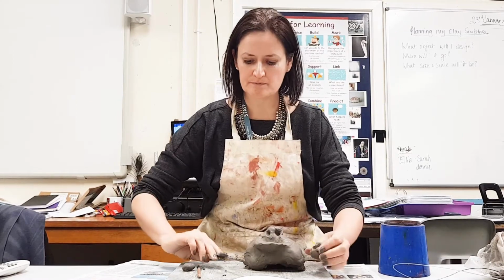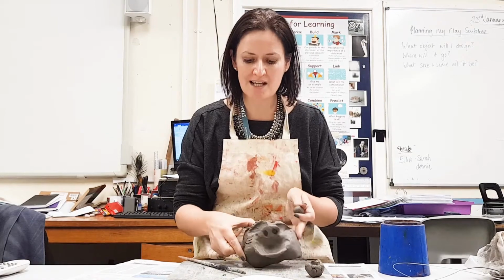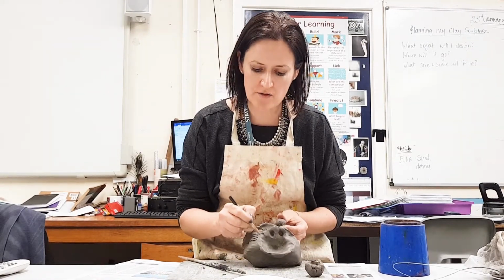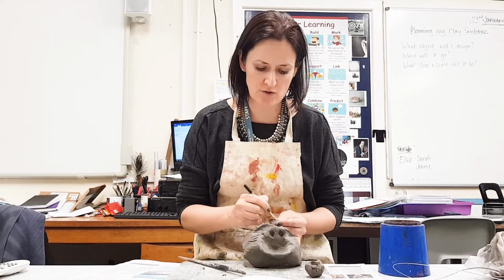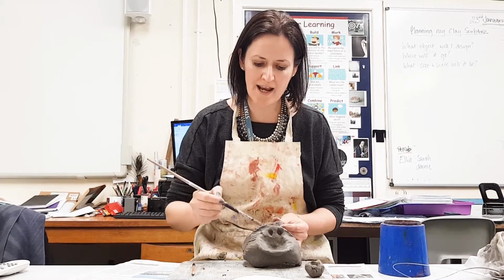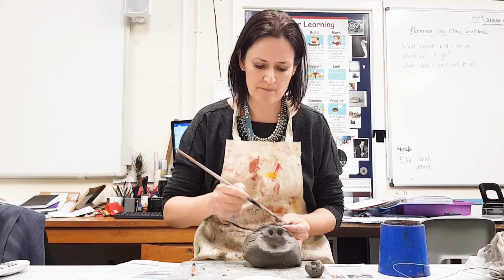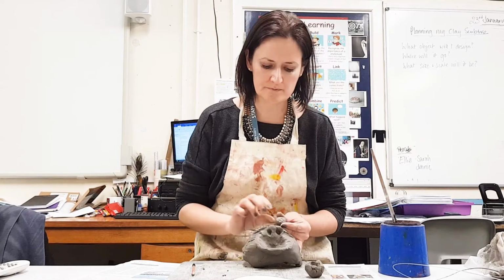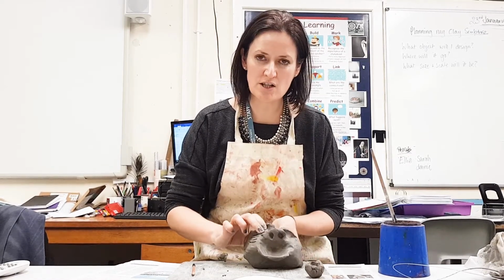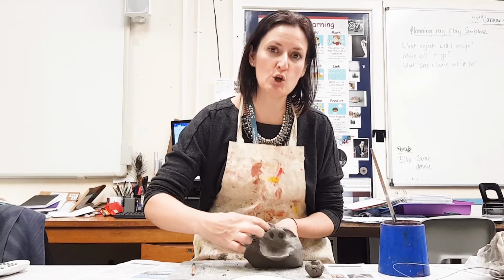Okay, you then get a piece of clay. So if I want to add an eyeball into the socket, you scratch the surface where you want to attach it, you scratch the part that you want to join. Then put wet clay, put the slip onto the surfaces, okay? Then press that down, okay? You scratch it because you want to create friction, and the slip is like glue, okay?